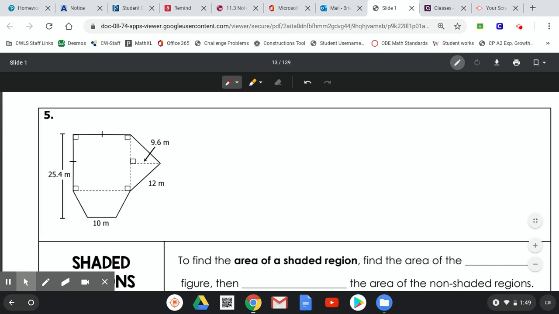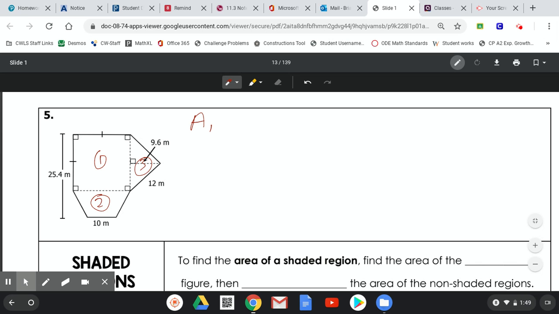All right, so moving on to the back here, number 5. We got a lot going on. And this is where, again, we have one shape, which is that square right there. Then we also have the second shape, which is going to be a trapezoid, and the third shape, which is a triangle.